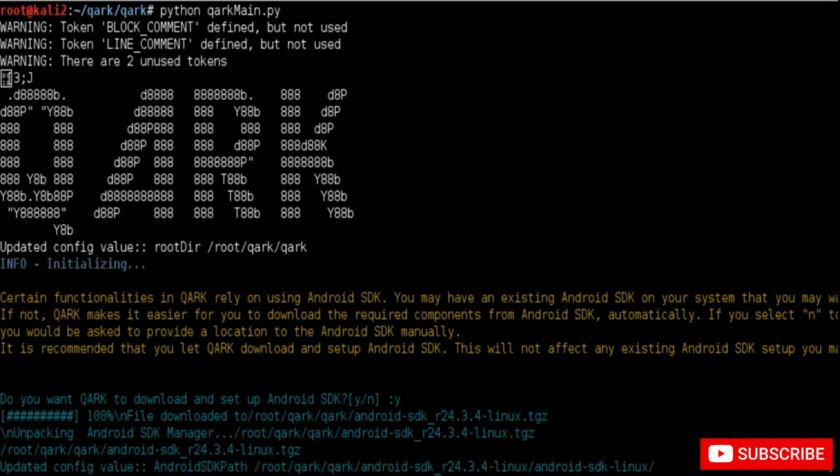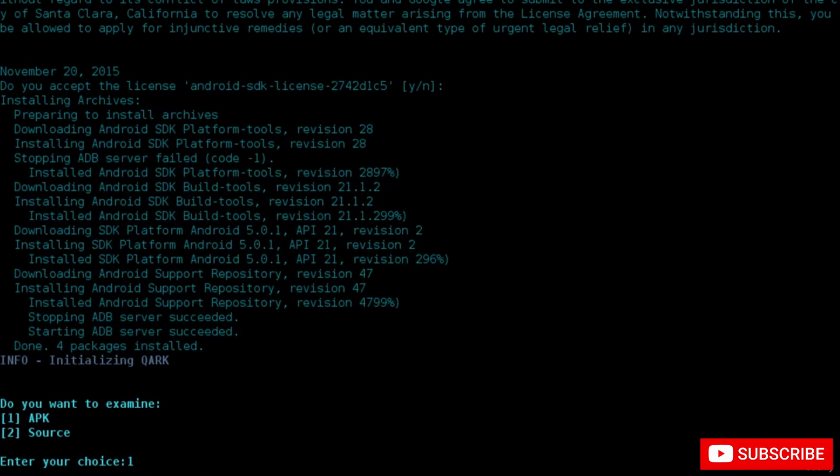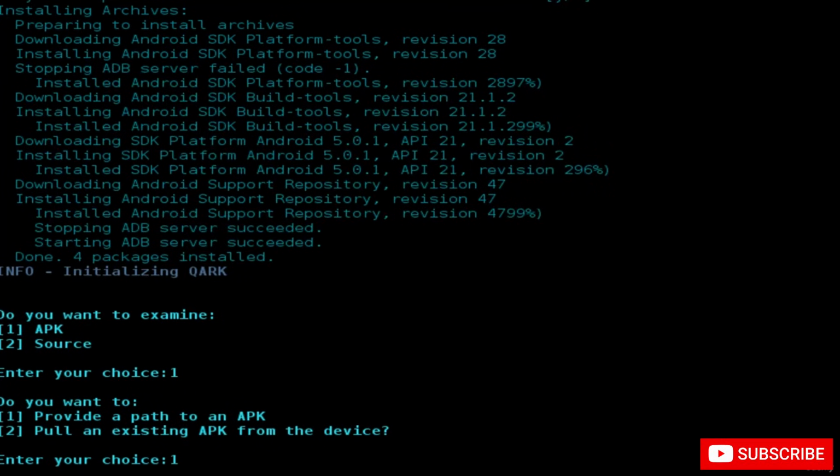Now let's launch Quark. I am sharing screenshots with you because Quark takes some waiting time to scan and decompile the APK file. Don't worry, if you try this on your machine, you will see the same steps. You can launch it in interactive mode using the command that I am showing here. Then it will ask if you want to download the Android SDK; select yes for this example. The tool then downloads and installs the SDK. Once it is done, it asks if you want to examine an APK file or a source file. In this case, I selected an APK file and then provided the path to that file.